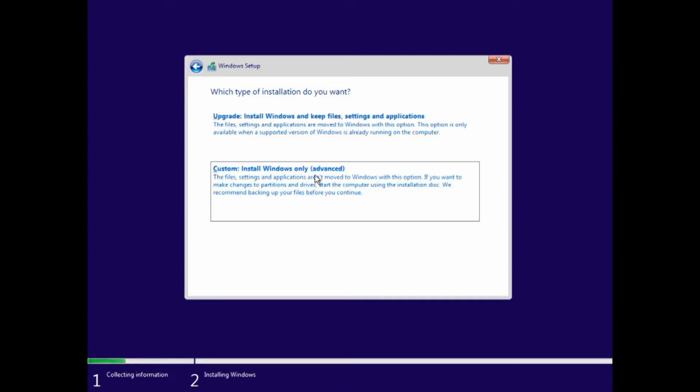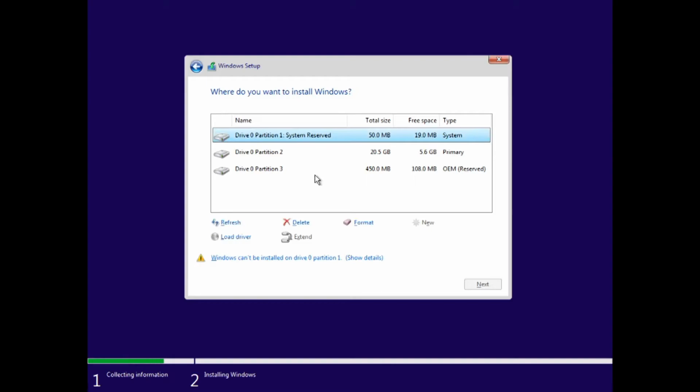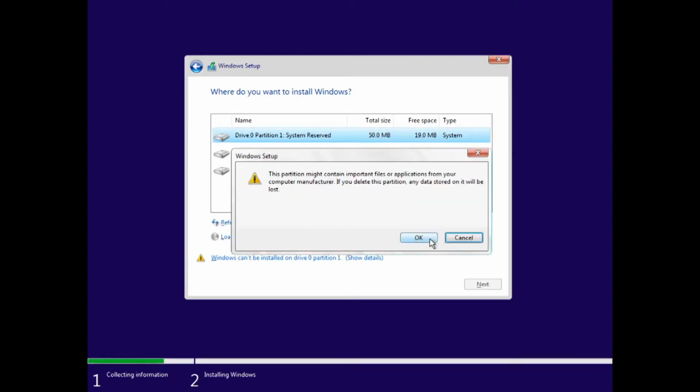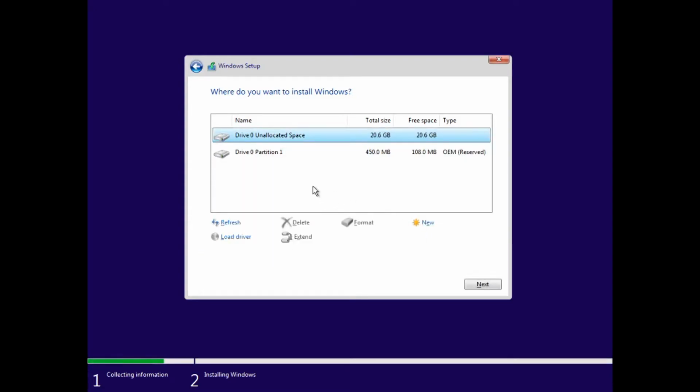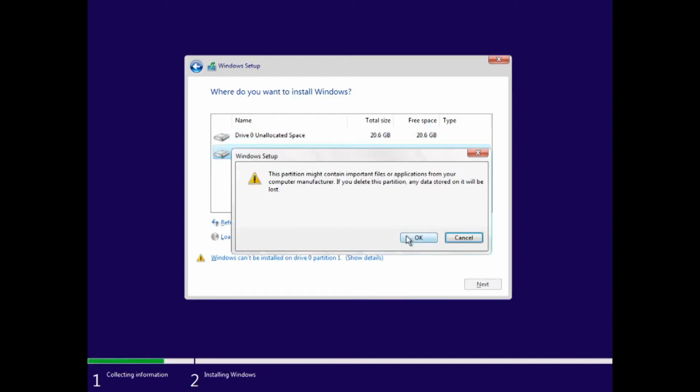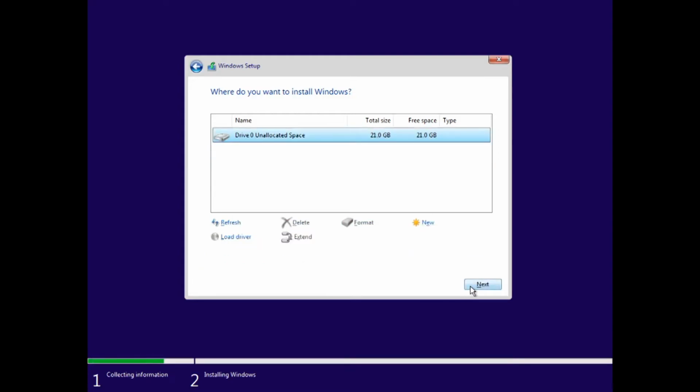Be aware that this process will delete everything on your hard drive, so if you had a previous OS installation, be sure to copy over anything you care about to another place. Also ensure that you only have one hard drive currently installed, otherwise these instructions may cause issues. On the next screen, if you see more than one drive entry, click Delete, followed by OK. Repeat this until there is only one entry: Drive 0 unallocated space. Now, click Next.